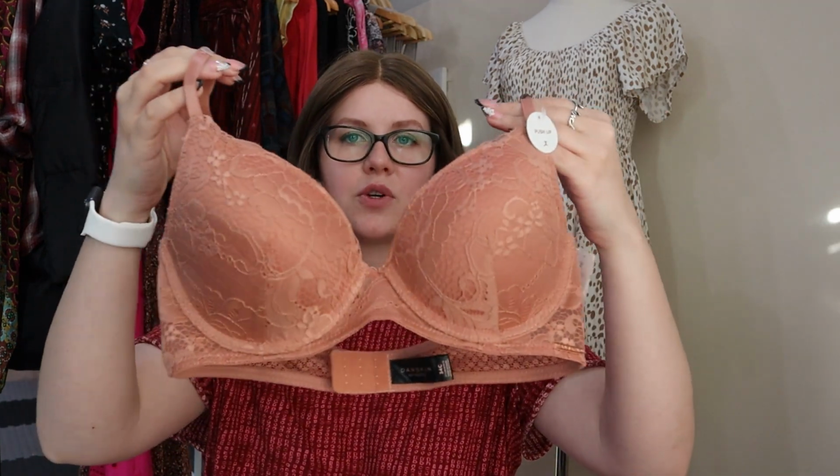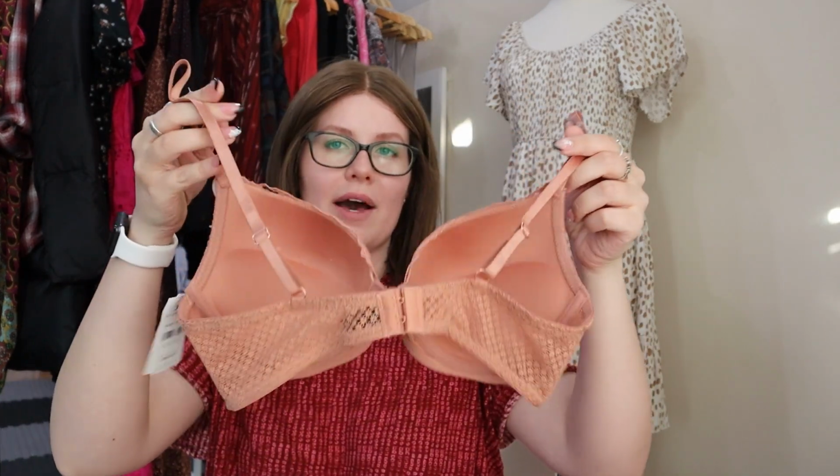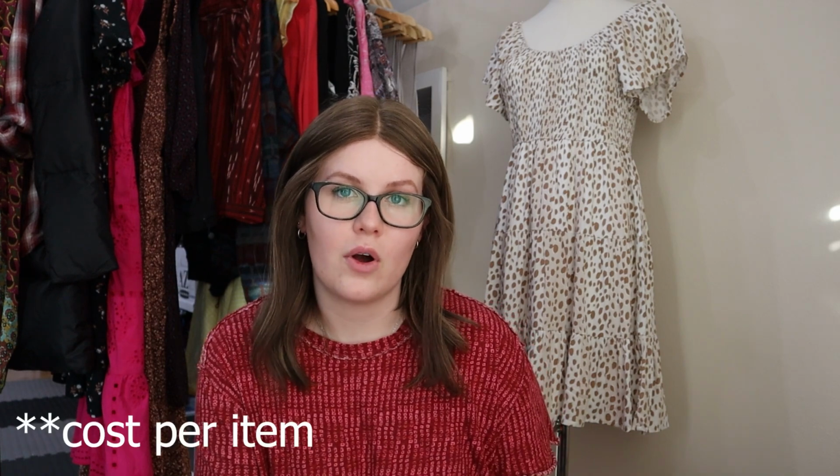This next one, very similar situation. This one only retailed for $28. It's a 34C Daniskin push-up lace bra. And I don't expect these ones to sell for a crazy amount, but like I said, New Tags bras from the bins, I'll always grab them. They're so lightweight. When I add pieces like bras, scarves, lightweight cardigans, kimonos, things like that, those will always help to bring down that overall cost. Even if I don't sell those for my desired $28, it is always a good pickup.